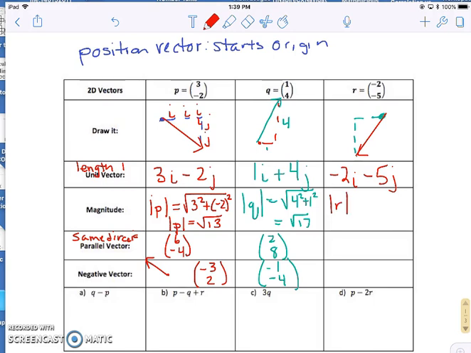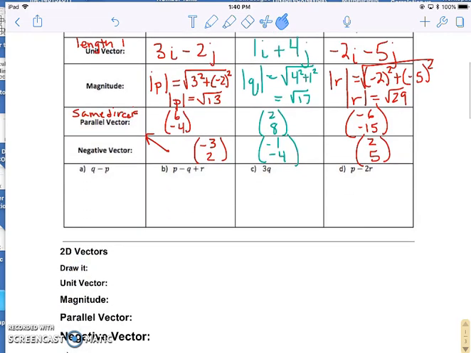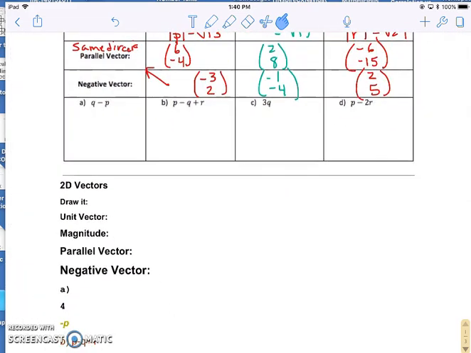So magnitude, using those absolute value signs to denote that, negative 2 squared plus negative 5 squared. So 25 and 4, that means our magnitude is equal to the square root of 29. One in the same direction, let's triple it this time, so we'd have negative 6, negative 15. A negative direction, going in the opposite direction, 2 and 5, because then we'd go over 2 and up 5.